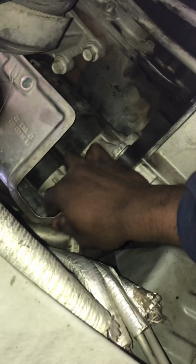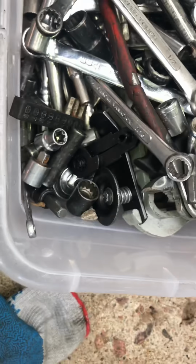But let me unbolt some more shit and I'll be right. Alright, so once you get the heat shield off, I'm gonna show y'all what it looks like. Basically, once you get the exhaust off and the heat shield off, you can see everything. See? Now it's all clear. I guarantee you, other videos on YouTube ain't gonna show you this detailed shit. This is detailed as fuck.